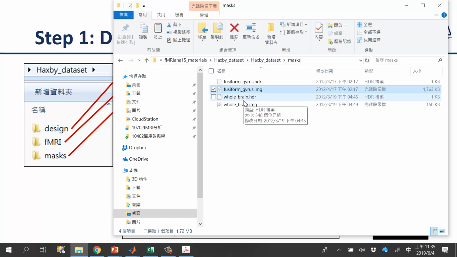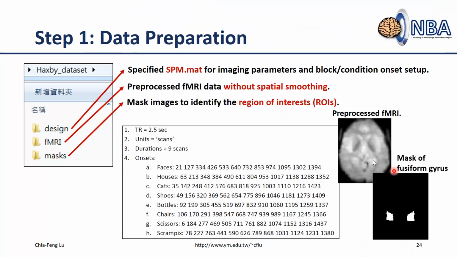You just pick region 1 and region 2. That means the bilateral precentral region for the primary motor cortex. You can create a mask by yourself, however, this is provided by the PRoNTo team. So you can see the essential files you need to prepare if you want to perform the MVPA.